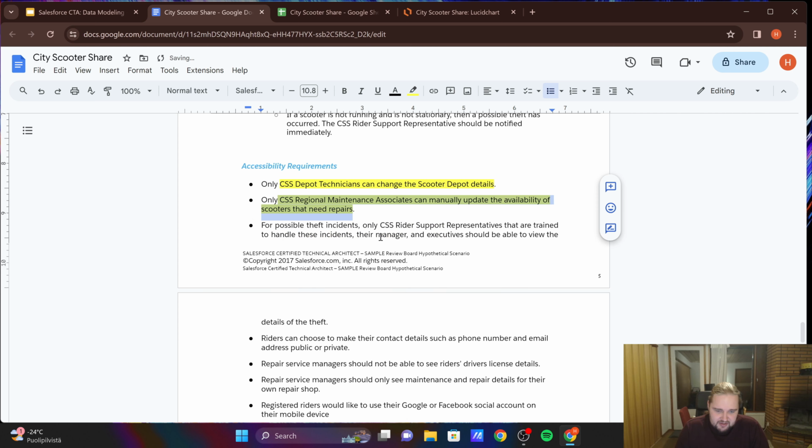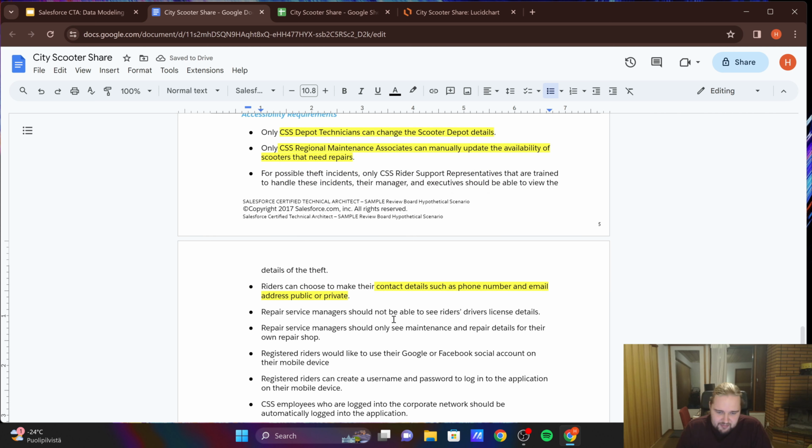And for possible theft incidents, we didn't cover theft incidents, so we're not going to go over that. Riders can choose to make their contact details public or private, so that's a very important requirement from a data model perspective. And repair service managers should not be able to see riders' driver's license details.